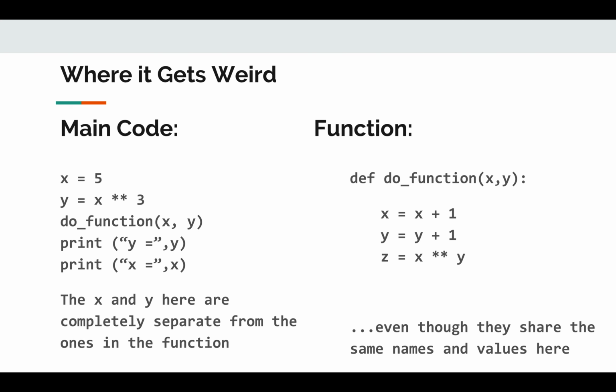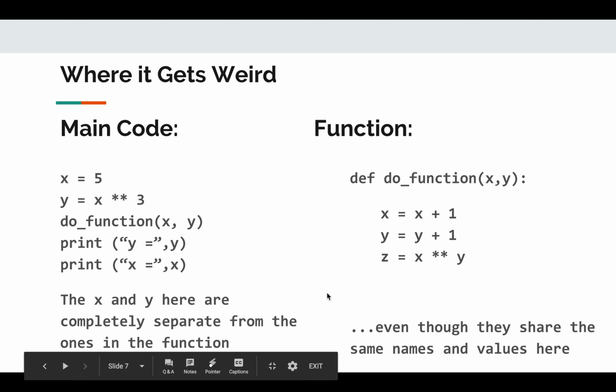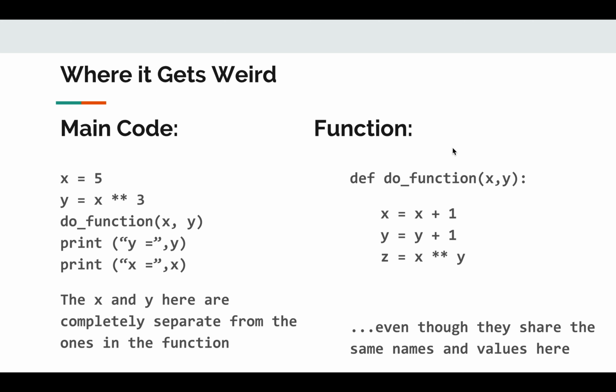And I think the best way to remember it is to think of these things as families, and they kind of have separate, no relation to each other, except that you can pass information to this family, and then that family can pass information back if it had a return, like we saw in the last one. And that is everything you need to know, hopefully, for now, about variable scope. Later on, in a different badge, we'll actually start making global variables, and I'll show you how those work, but you don't need to use them for this badge.